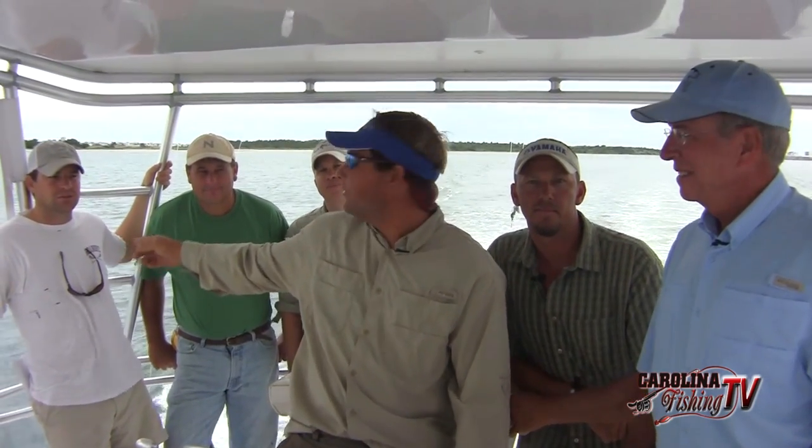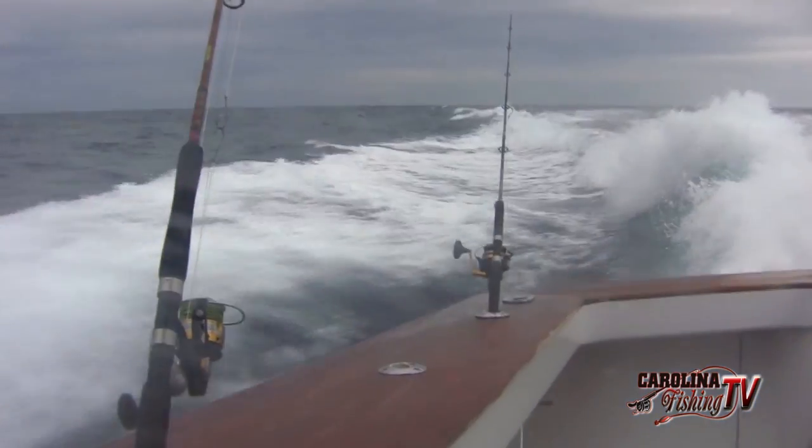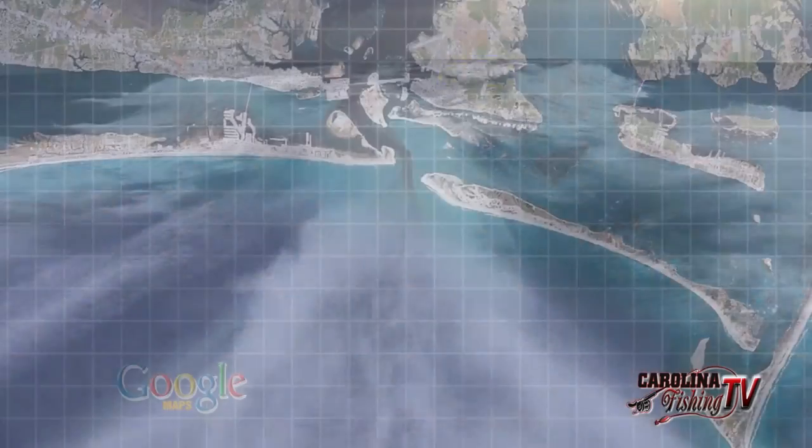We've got John Roberts, Drew Gavin, Ken Sheldon, and Barry McClure here behind us. We all hunt, fish, do everything together. We're just going to go out here and enjoy the day, maybe catch some fish. We're going to do it a little different, though. We got this big boat, this big Jarrett Bay. We got some little rods.